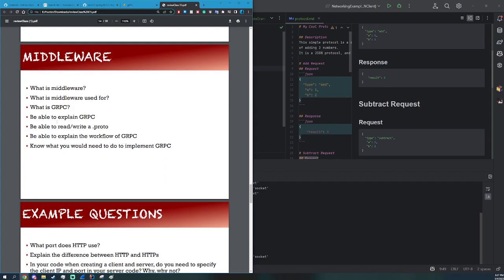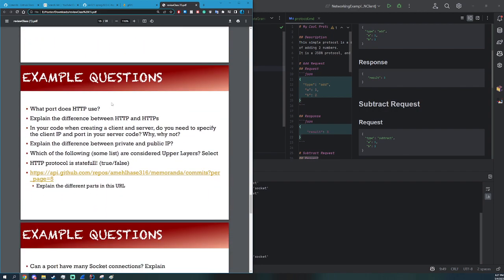Okay. Are you good on middleware? Yeah, should be good. Okay. Example questions. So we talked about what port HTTP uses. That's 80. HTTPS is 443. Technically, the difference is that HTTPS sends a certificate and is encrypted with public-private key encryption.